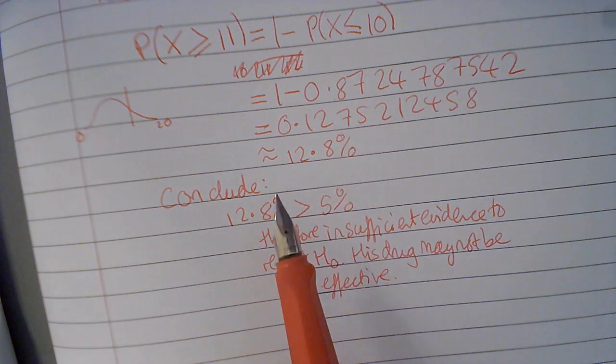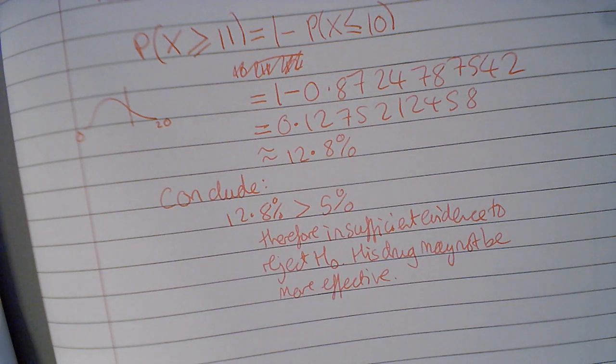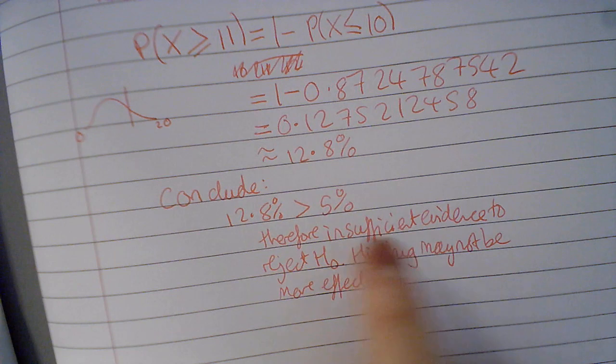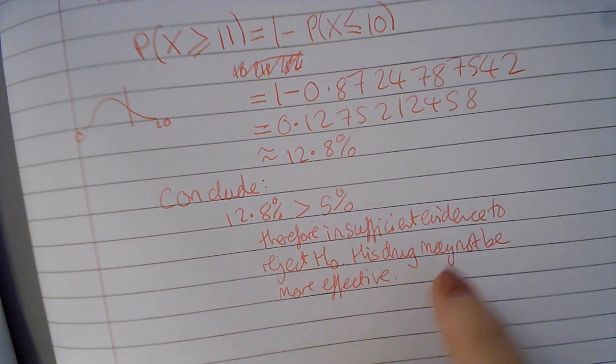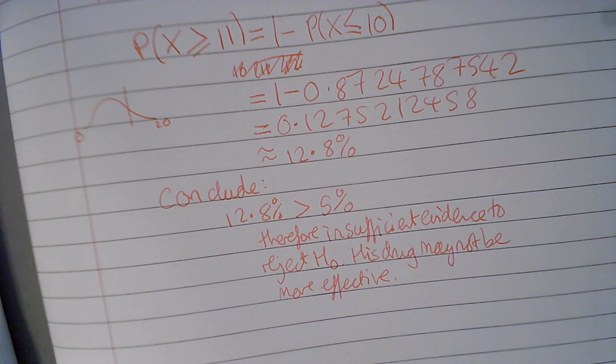What we're doing is we compare our probability to the minimum acceptable probability we've said, which is what the significance level is. Then we write the standard sentence, insufficient evidence to reject H null, and then explain what that means in context. So in this context, the doctor's trying to say, my drug's better, but our test has just proved that, in normal probability, it's likely enough that 11 out of 20 of them still got cured. So it's not actually necessarily more effective.